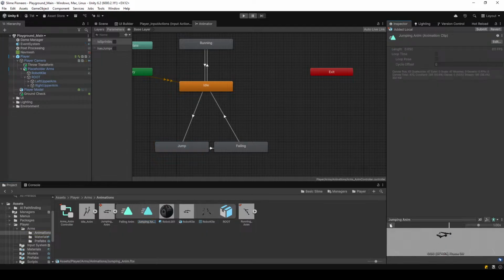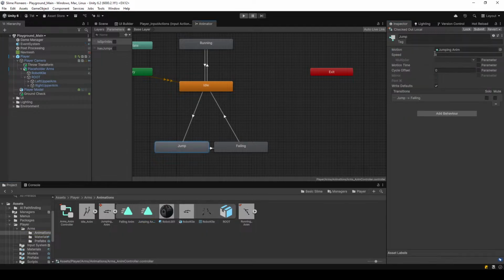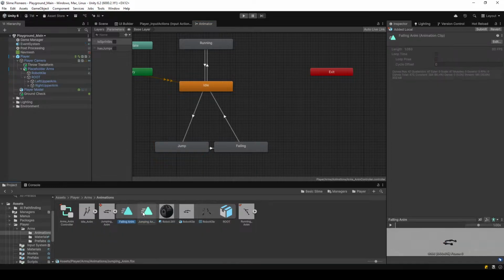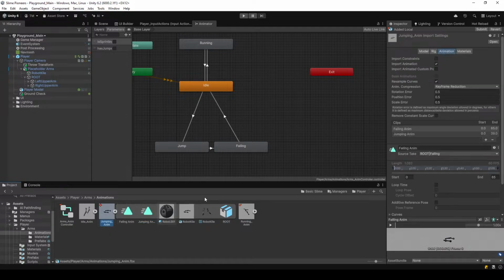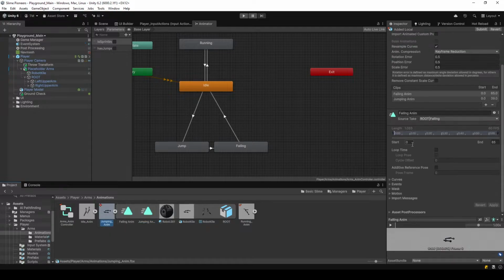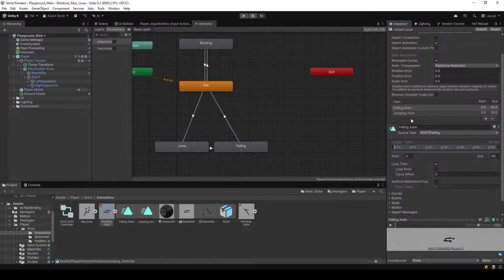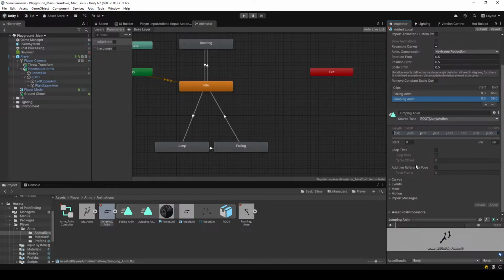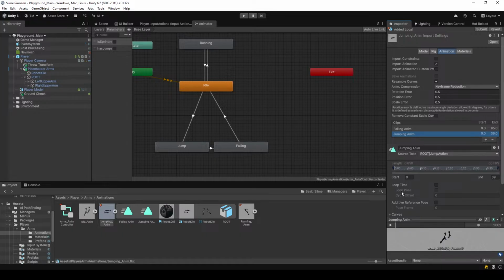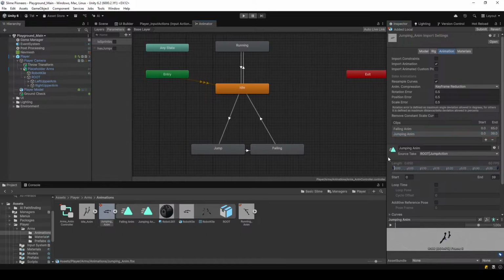I'm very confused on why though. Like that should be fine. None of these loop, which is fine. We'll set falling to looping because it should be looping. What doesn't make sense though is just why it goes to a T-pose.